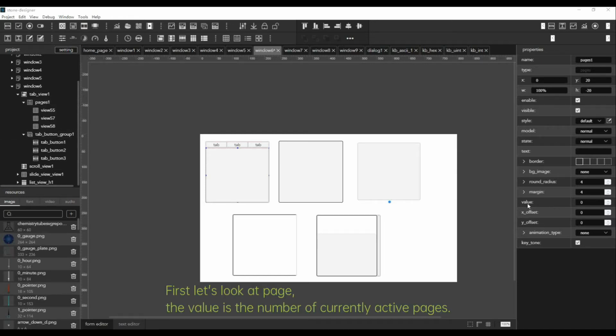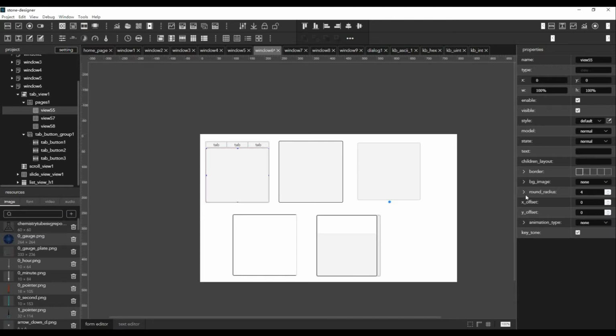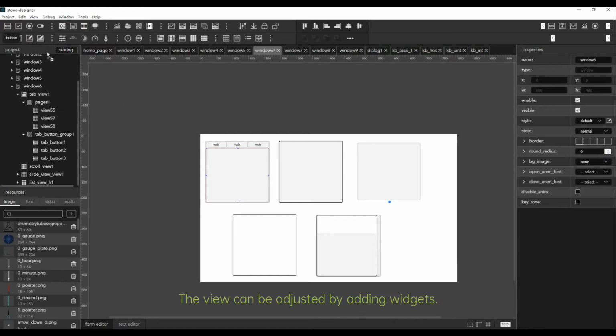First, let's look at page. The value is the number of current active pages. Next is view. The view can be adjusted by adding widgets.